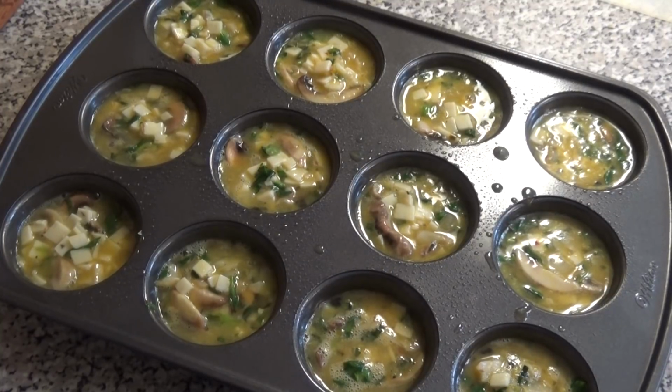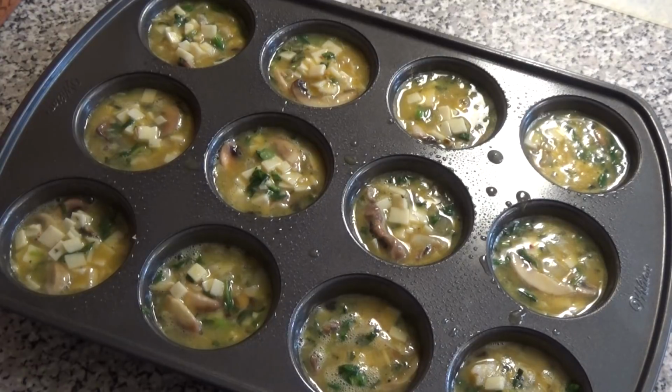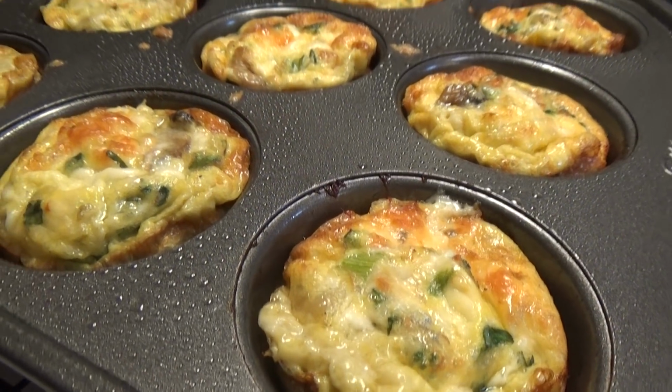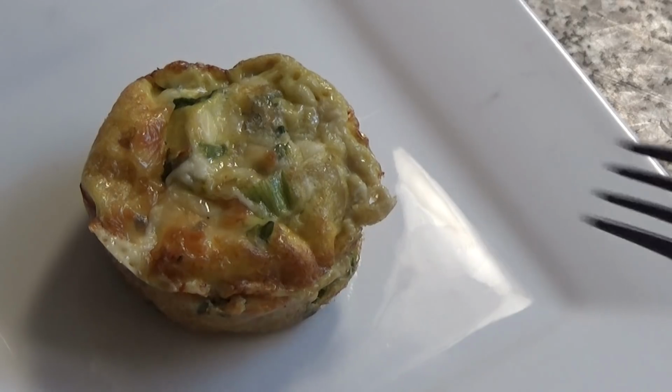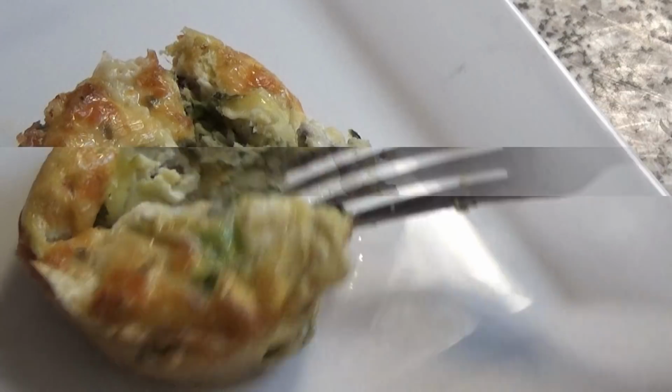So these go into your oven at 400 degrees Fahrenheit for about 8 to 10 minutes until they're all puffed up and they're cooked all the way through. So the muffins are finished. I'm just going to cut into one so you guys can see what it looks like.